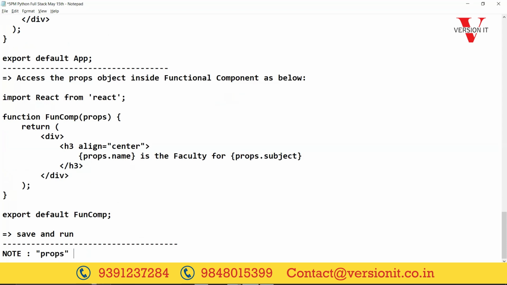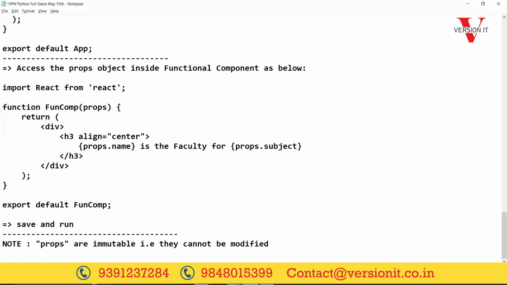But one important thing we have to remember here: props are immutable. Props are immutable. So what does it mean? Immutable means they cannot be modified.